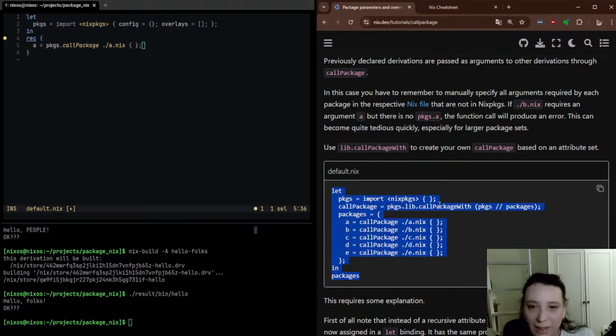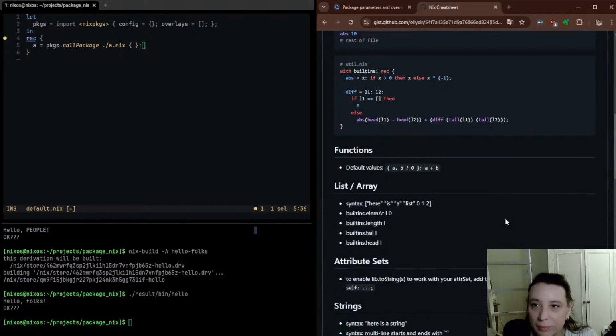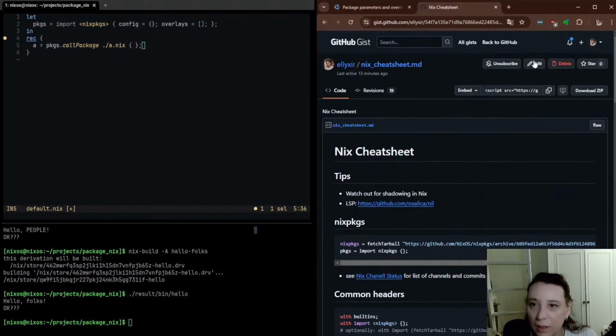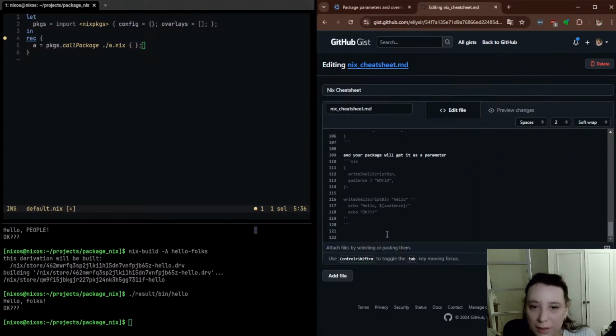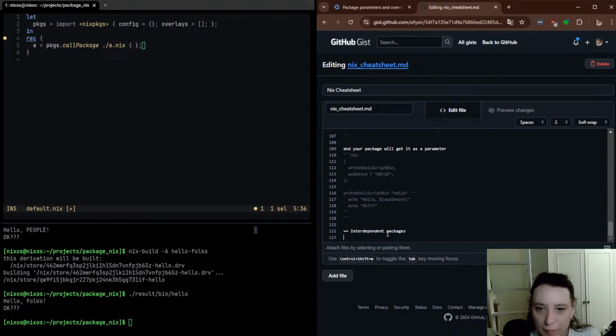So this is a nice thing to add to our cheat sheet. We'll call this interdependent packages. Use call package with, and that looks like this.